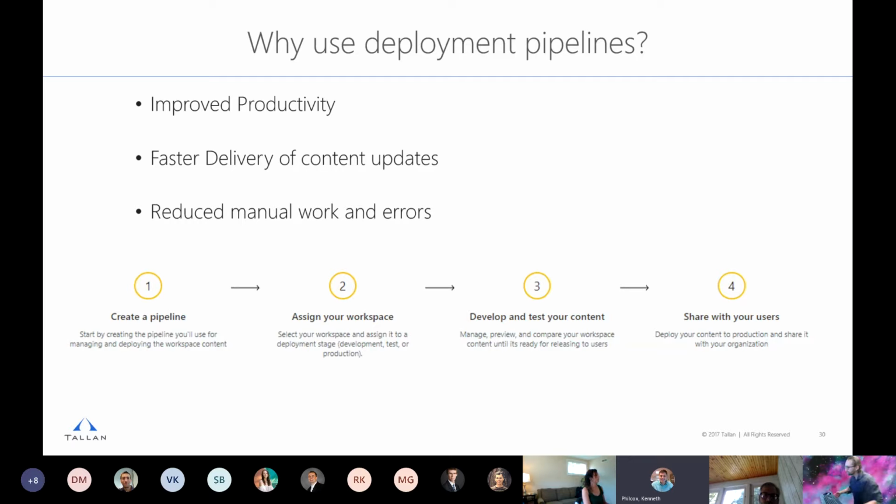As mentioned before, what I've most often seen around the Power BI community is people creating multiple workspaces, which is kind of what deployment pipelines do. But now this provides you the organizational tool to actually put this plan in motion. So we'll go through a small demo of these 4 steps you see below, where we'll create a pipeline, we'll assign a workspace, we'll show some example development and testing of content, and then ultimately the goal is to share this content with end users.